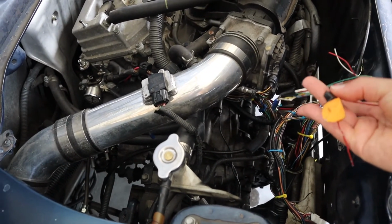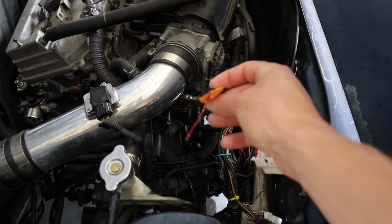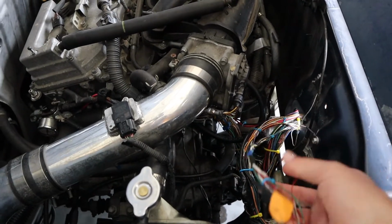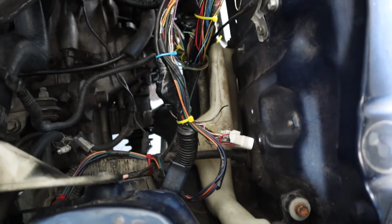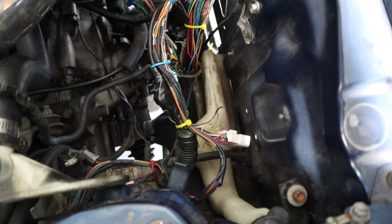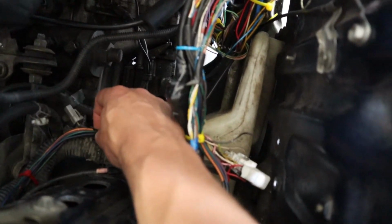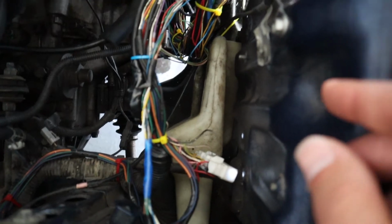One of these wires is actually labeled, this one, and I just kind of got it hanging out here. That's my check engine light, so I'm probably going to put that in the loom, but I might use it some other time. And then from there, that white connector is actually an MR2 connector. I didn't want to hack up the harness anymore, so I left it and just put it over to the side there. And then this guy right here is going to my gas pedal, so it's kind of coming out of the body.